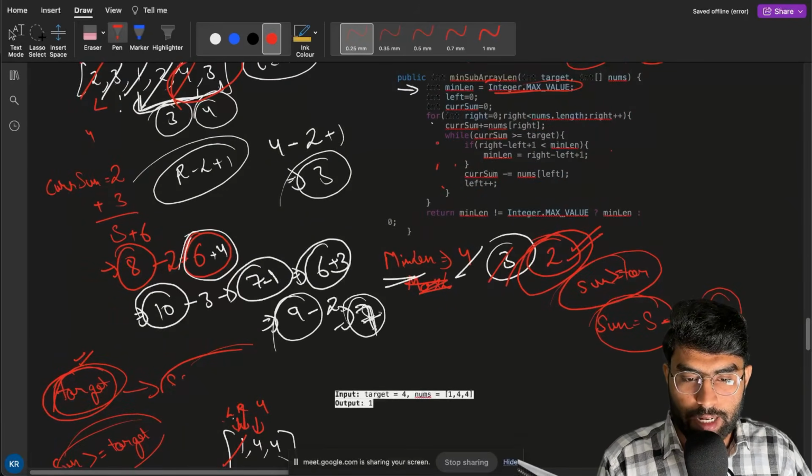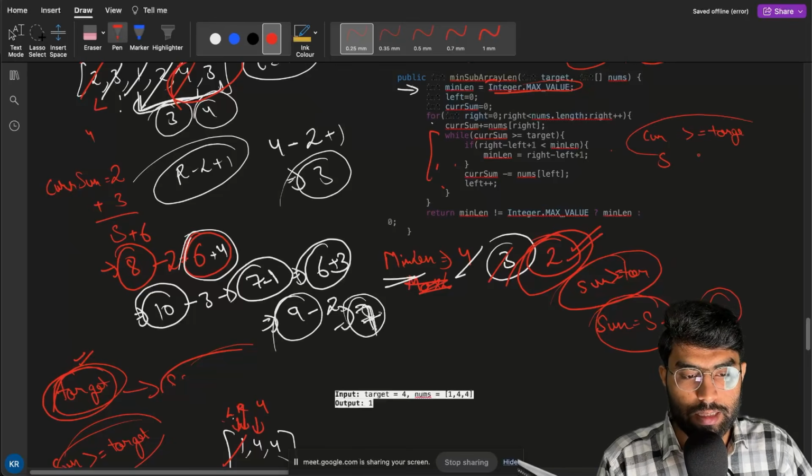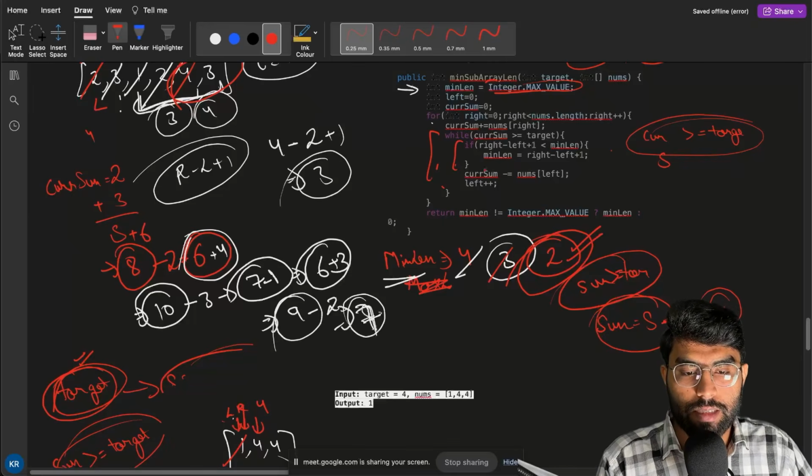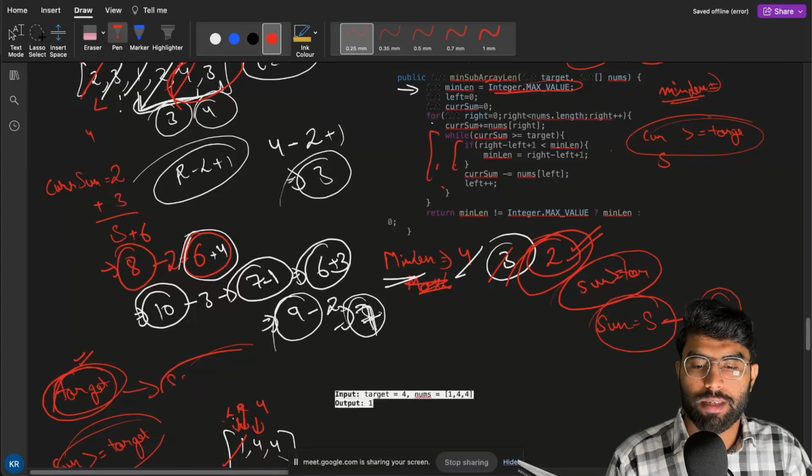See, in the while loop what we are checking, if current sum, that is initially it was 5, right, is greater than or equal to target, yes, it is greater, then what we are doing, we are first updating our min length, that is the size of the window, that is right minus left plus 1.